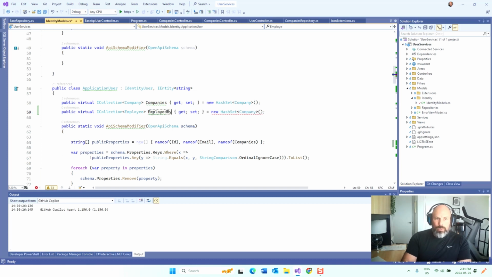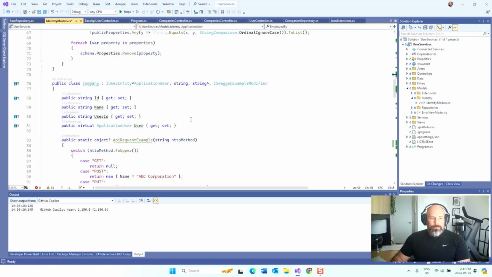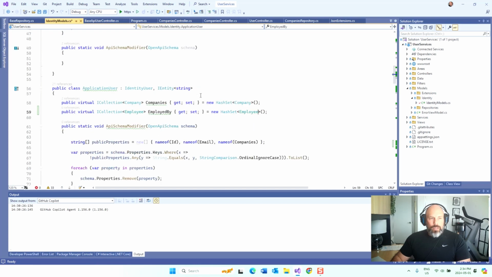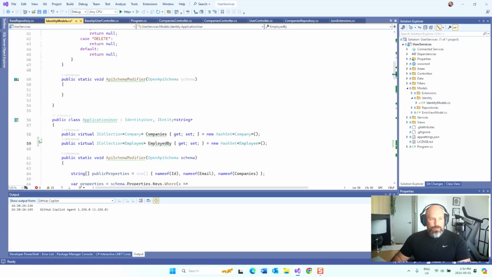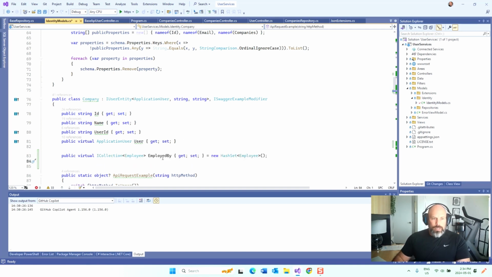It's actually going to be employed by, because these are companies that I'm employed by. So every company will also have employees. So with that, we'll move down into here, and I'm going to just copy this line because it's pretty much the same. And that means as we go into here, we have employees, just like that. And now this model is set up to have many employees, and I can work for many companies.